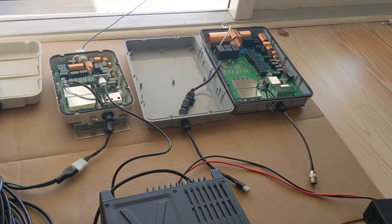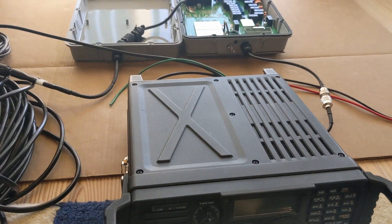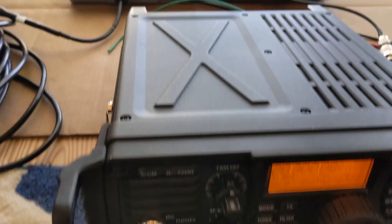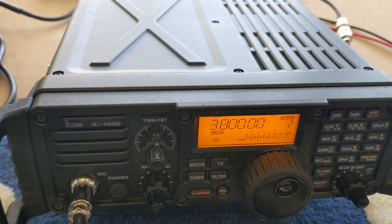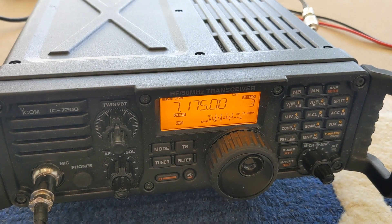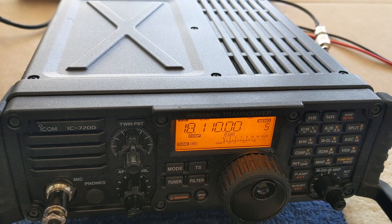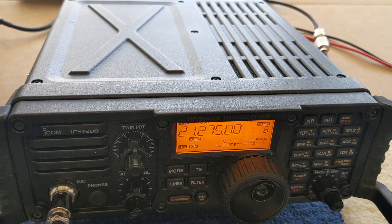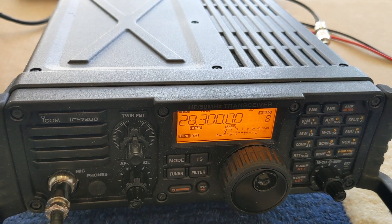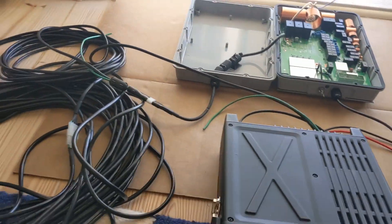Let's move on to the 730 and see if she likes it or not. The AH730 is hooked up now — same scenario, same piece of wire as the only output, and this is 30 feet of cable. You can hear it — that sucker has got some authority to it. 80 — no problem. All bands no problem. This is a much better tuner. 30 feet, obviously no problems at all, as would be expected.